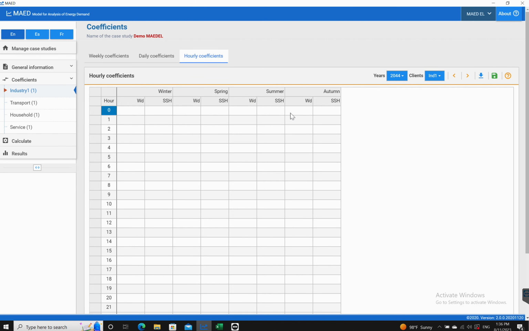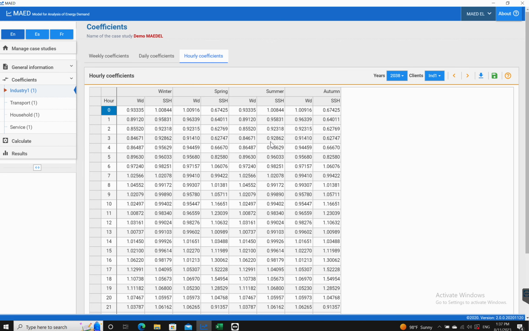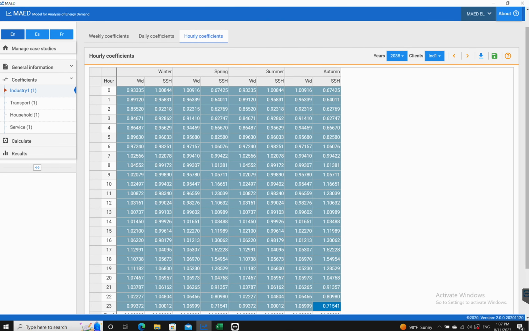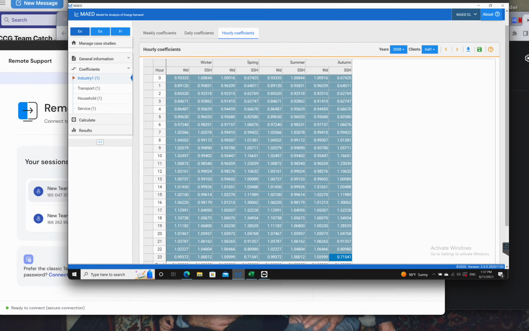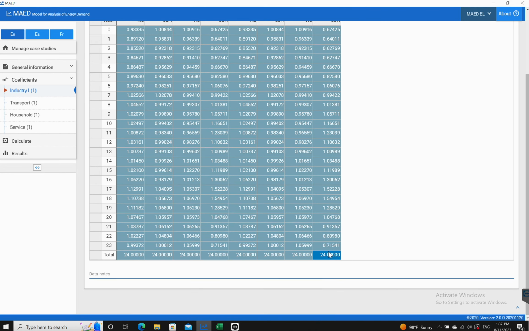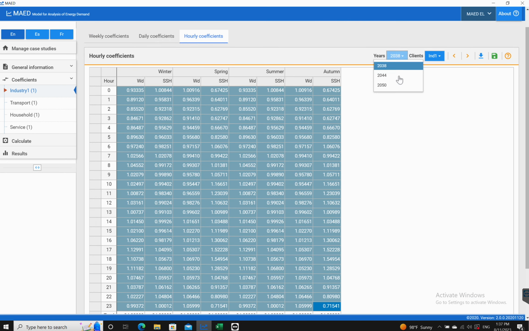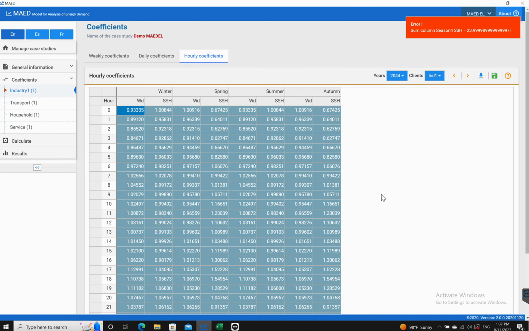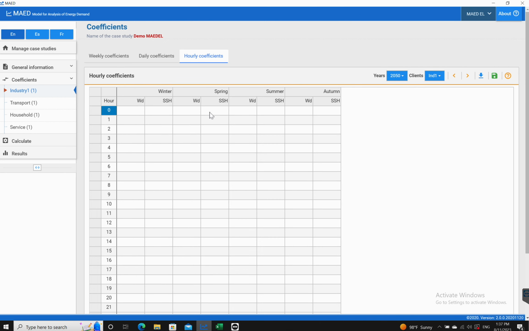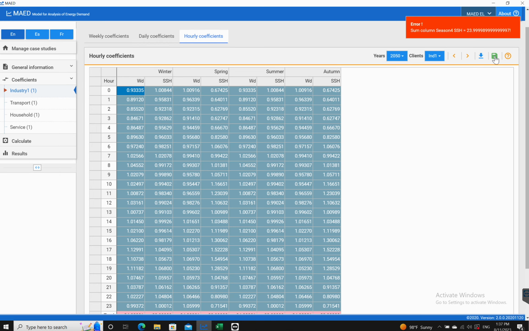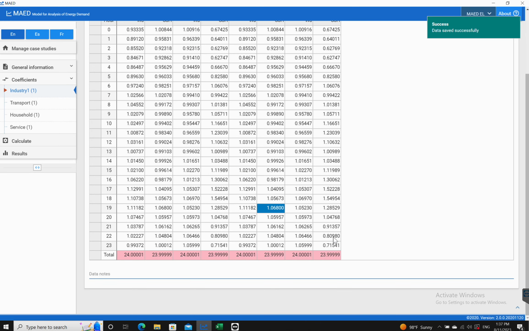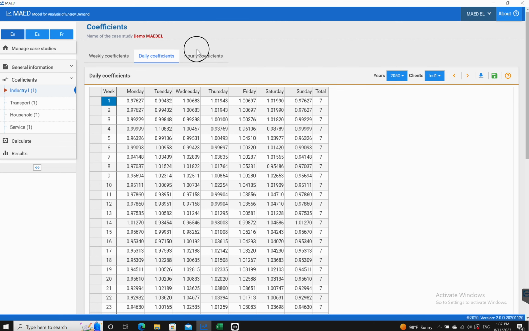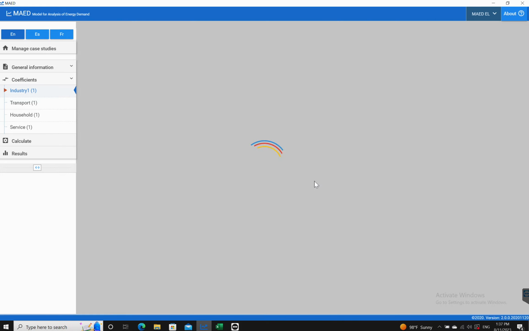This has. And the last thing remaining to do is the hourly coefficients. So we copy this data. Click on Save. Click on Save. There we go. Now we've copied all the information over from all the other tabs.